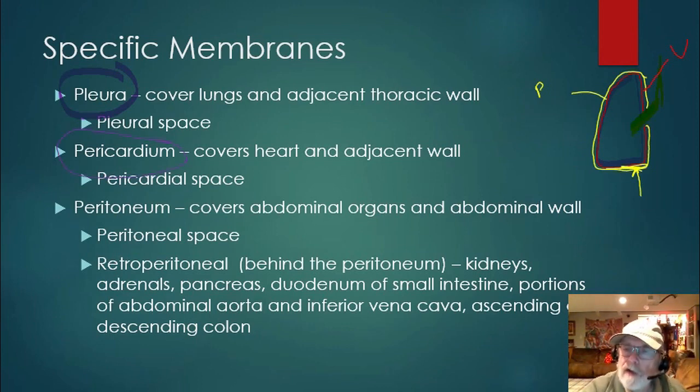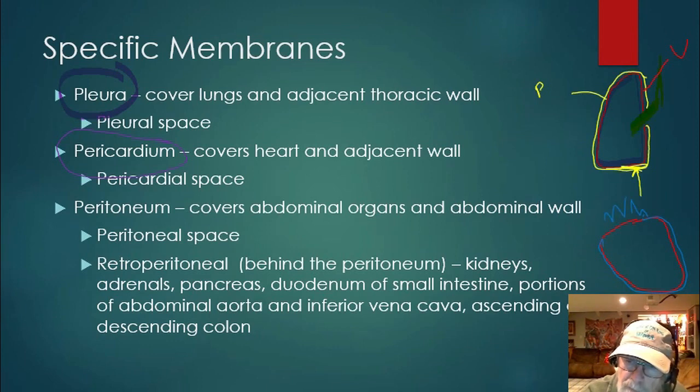Okay? So if I have the heart like this, that's bad. I'm using a different color. Something still looks better. Let's do a nice bright red heart. Okay. Here's the heart sitting like that. On the outside of the heart, there's the membrane that comes around like this. It sticks to the surface of the heart. It doesn't go all the way up to the top. There's a lot of vessels coming off the top. It's up to the top right there.